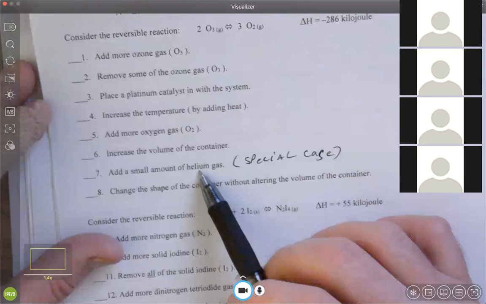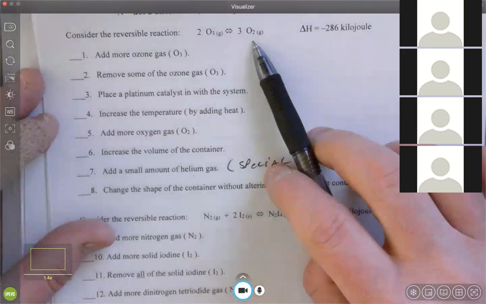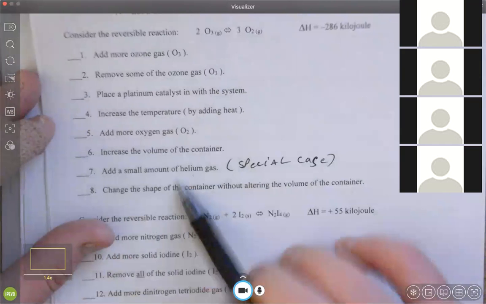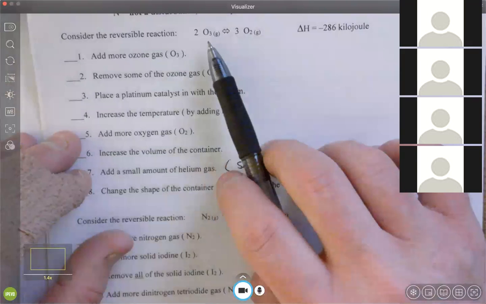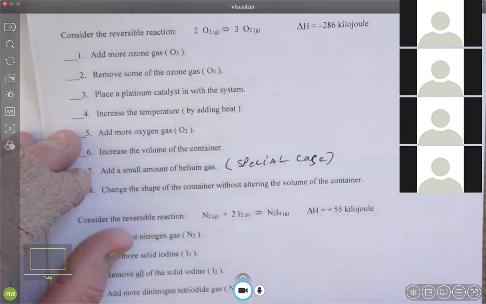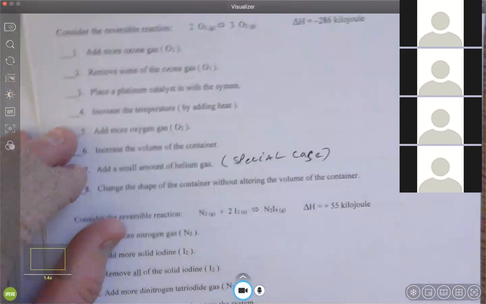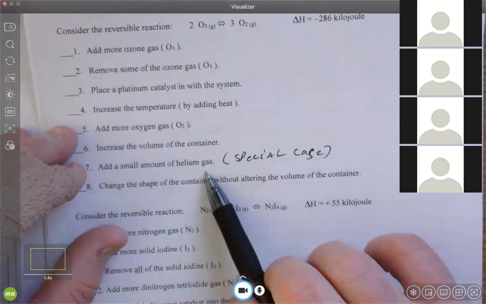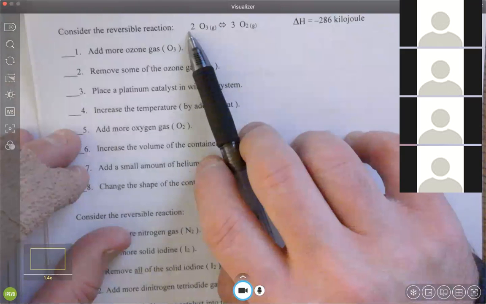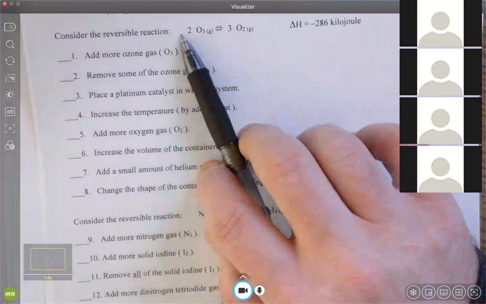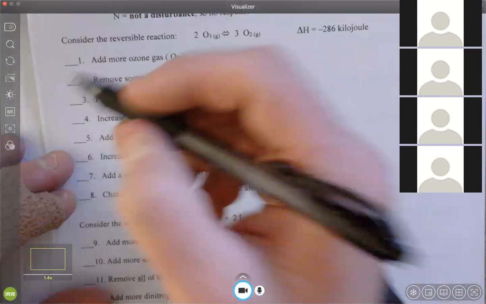Initially, we think by adding helium gas that's going to increase the pressure. But as long as we don't have a change in volume, if we're looking at concentrations, these concentrations will still be the same. We still have the same number of moles of each of these gases at the same volume. Adding the helium gas, since it doesn't react, these guys will be colliding and bumping with helium gas just as much as these guys. So there won't be any change here.